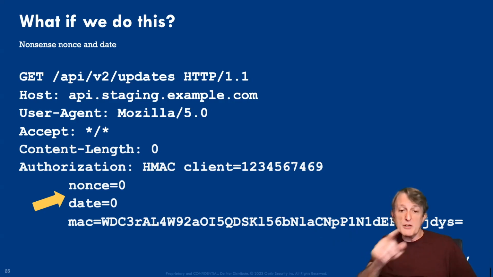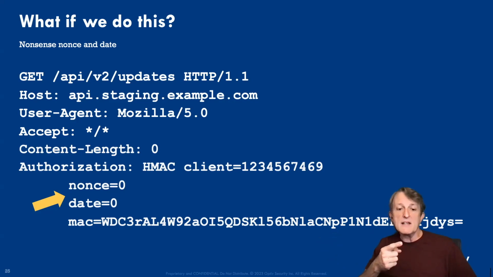It turned out that even though he was including the date in the HMAC, he wasn't actually checking the date on the server. And that's because he didn't understand precisely why the date was there. The date is there for a very specific reason, so that you can check it very quickly as the request comes in. And obviously, because clocks are never exactly synchronized, you have to put a little bit of fudge factor in there. This particular API was to get a list of updates. And as you can see, it's an HTTP GET call, a simple call that retrieves a list of new items. That's a call you might honestly want to retransmit.